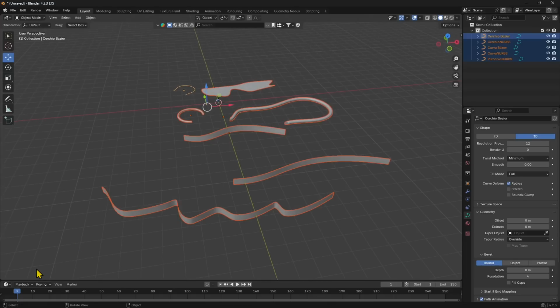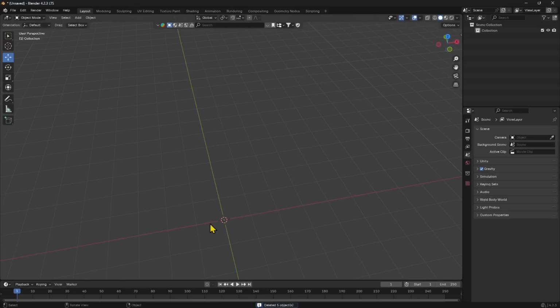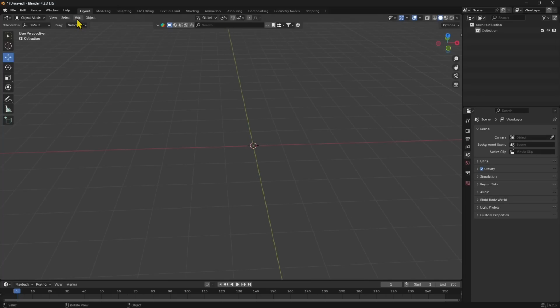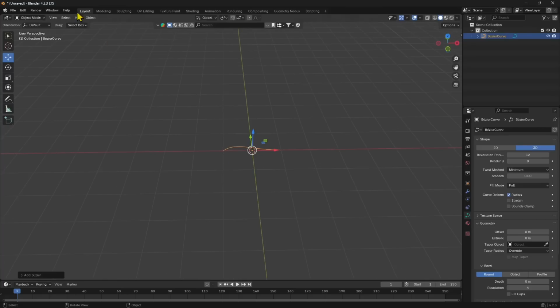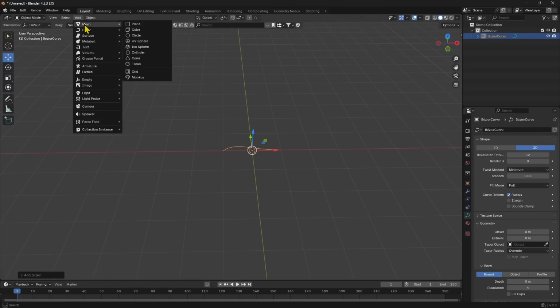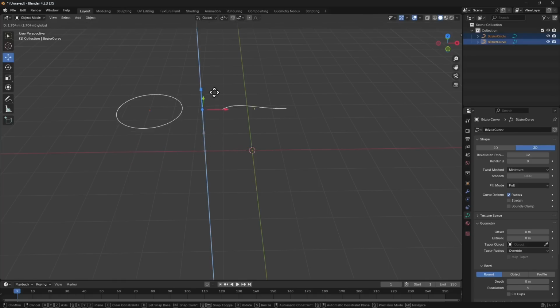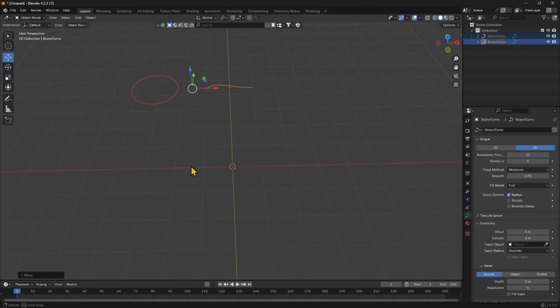So I'm going to delete all this stuff here. I'm going to show you where you can find everything. So this is Blender 4, and now it has a completely empty scene. So I'm going to go here to Add. I'm going to go to Curve. And you can see we have Bezier, and then we have the circle. So these are Bezier, or let's call them standard curves in Blender. I'm going to push this a little bit up there.